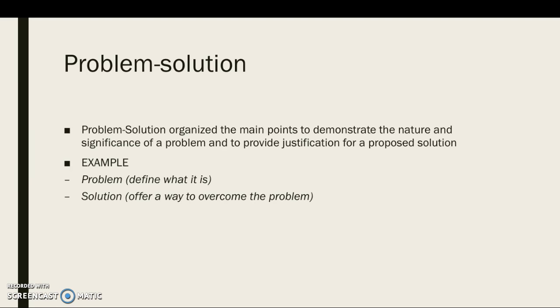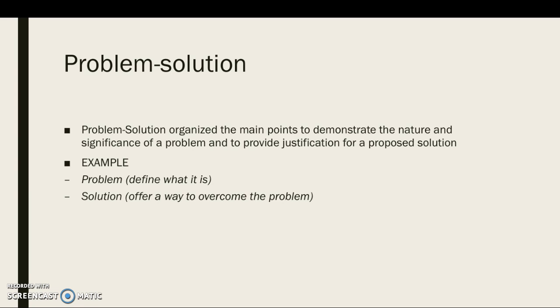So here's the problem. The problem is Texas Tech parking. A solution is to offer more parking, right? But they had to come up with a creative way to offer more parking, where we could put more parking, that kind of thing. So if you use this pattern of arrangement, you would define your problem. So you would present us with your problem and tell us what it is, and then offer a plausible solution. You could also offer solutions that have not worked in the past, and why your solution would be superior to the solution of whatever has been done in the past.